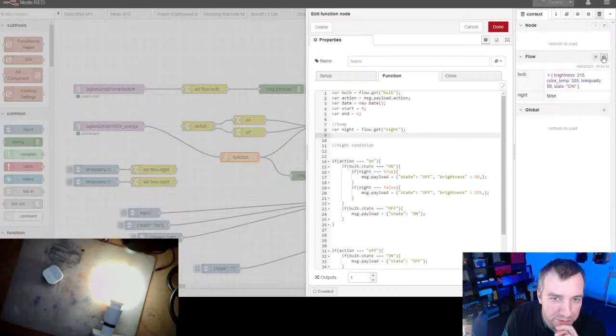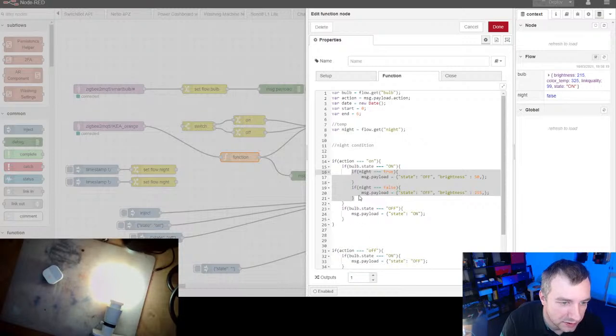Okay, what did we do wrong? Night. If night equals true, then we want dim brightness and state. Oh, I'm silly because the bulb state is not linked. So we need these conditions also to be here instead of that.